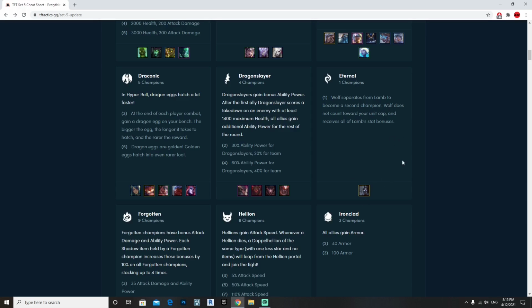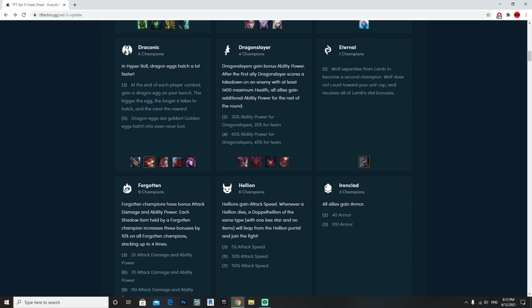And Lamb will have that ability that prevents your allies from dying, and Wolf will have an ability where he will attack a lot, and then he will return to Lamb and heal her for a bunch, which is insane. So if you have 9 units, when the combat starts, this becomes your 10th unit, becomes 2 more units, which is insane. Also, the wolf gets his own stats from Lamb and gets his own items.